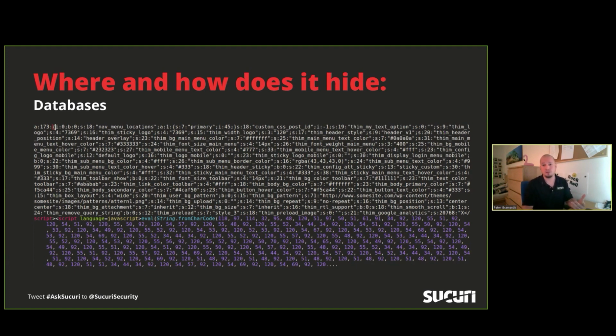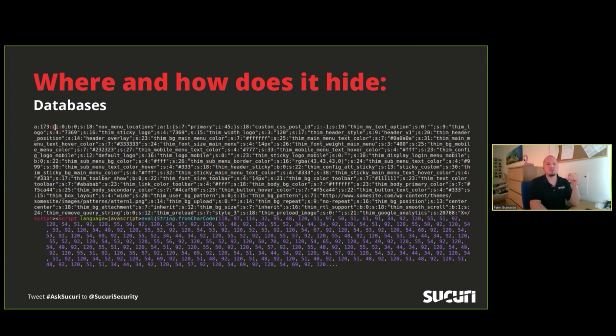And removing from the database could be tricky, because common users are less experienced with DB manipulation. They're probably able to remove the basic malware from a file, like we saw earlier. But modifying DB content is not that easy. In this case, the malware is placed within serialized data, and if it were simply removed, it would break the site. So unless the serialization is handled correctly, cleaning malware from a DB could be pretty tricky. So please be careful when touching your DB. It's often much more important than files.